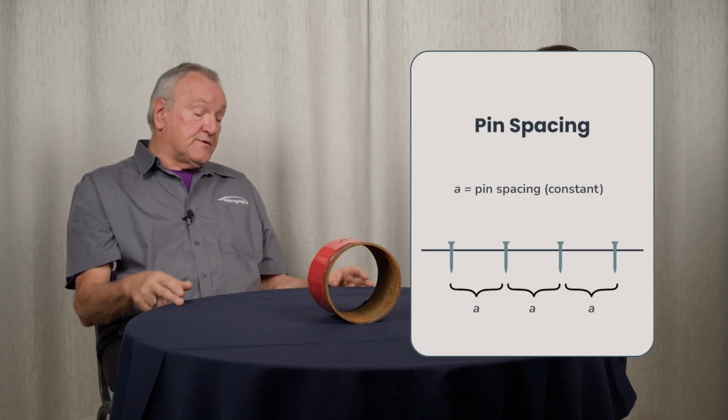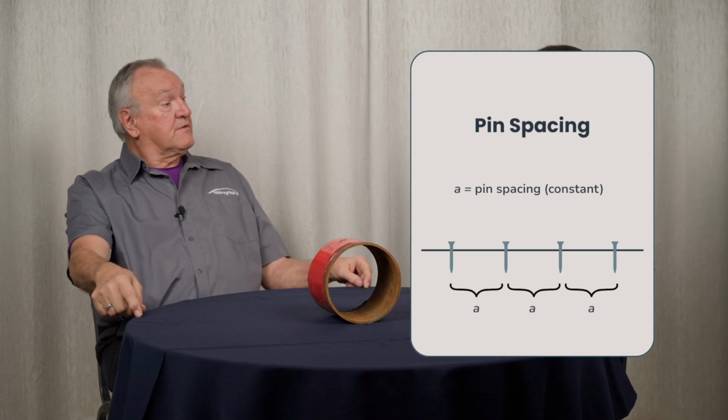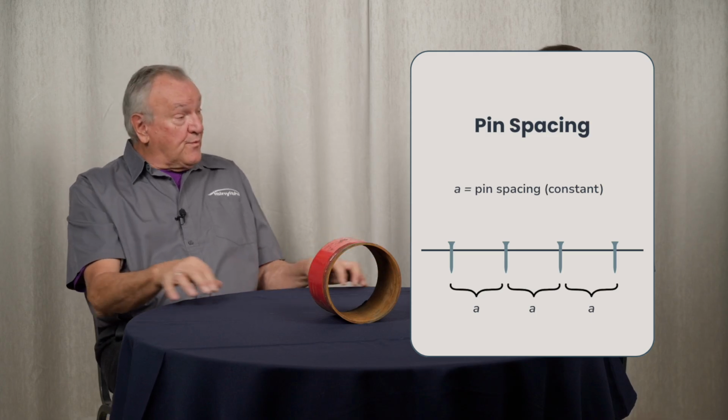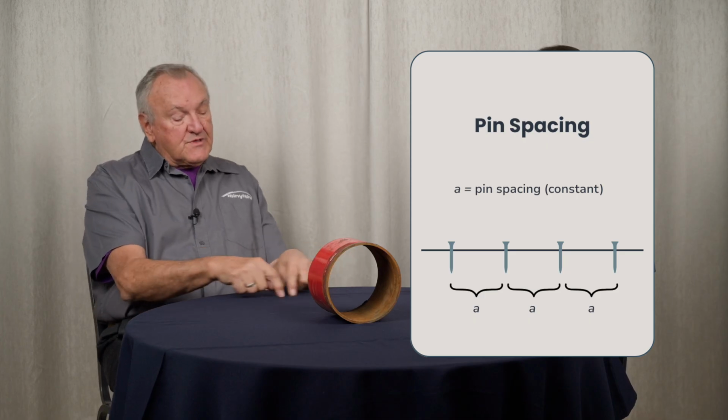Okay. And is that between each pin? Each pair of pins. So you've got 4 pins, so there are 3 spaces. Okay, and each of those spaces is the same. It's a characteristic of the formula, the simple formula, that your pin spacing is constant. Okay. All right, thanks for clarifying.